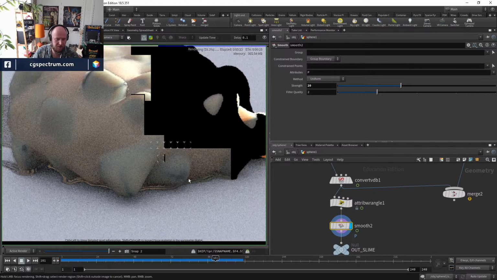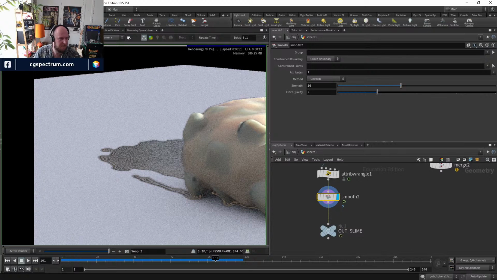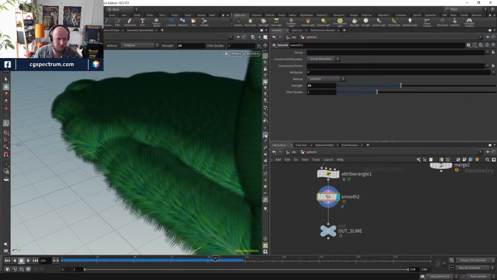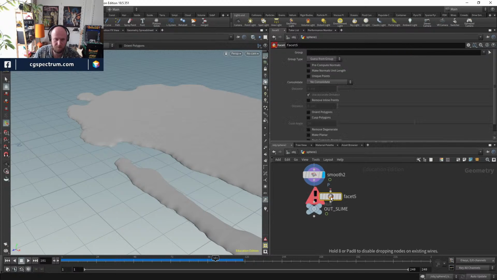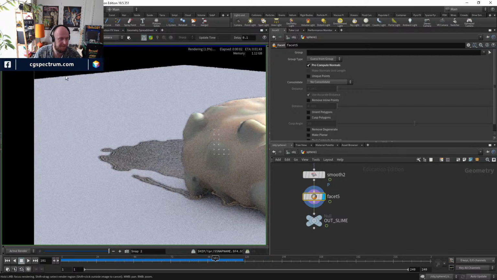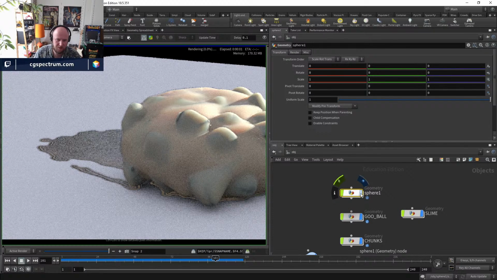I don't know what the hell is going on there. I think maybe the normals are a bit weird. Yeah. Let me put a facet down. Always faceting. Stop. Render. Oh, wait. Did I? No, I don't have that turned on. I thought maybe I had duplicated things. Nice and gooey.